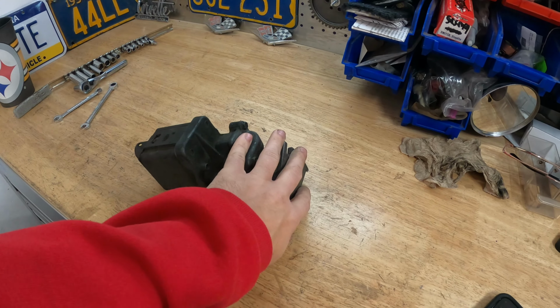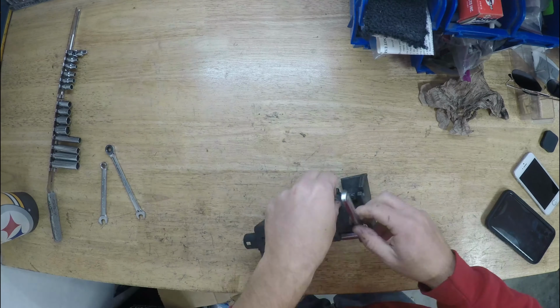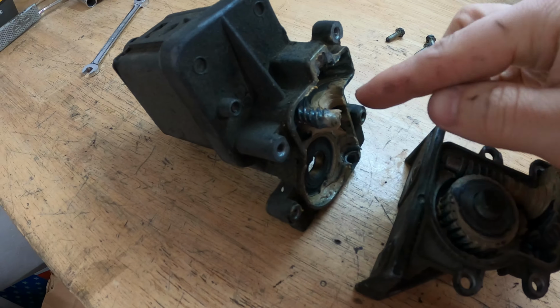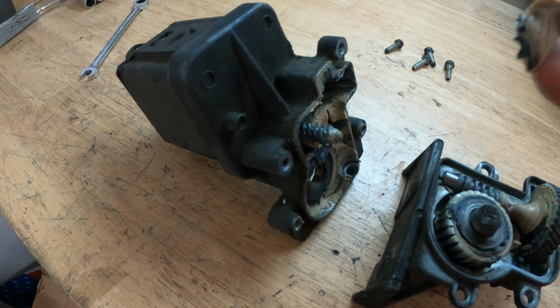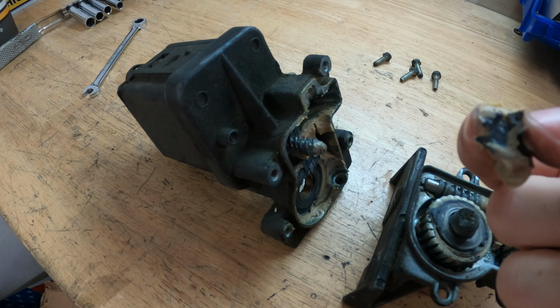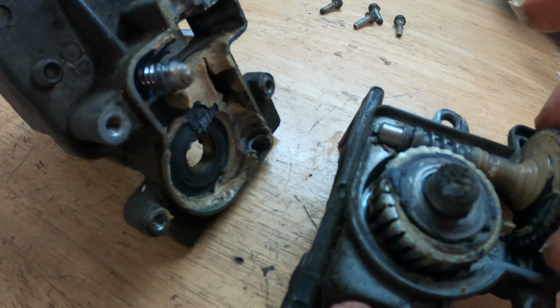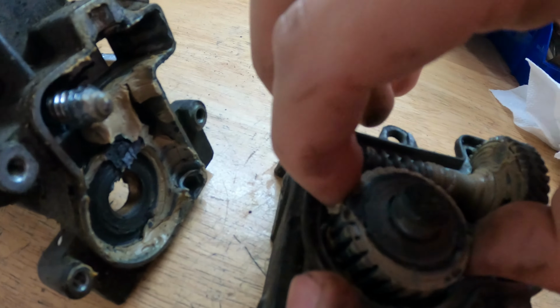I'm going to work on taking off the gearbox housing on the end, just take out these couple bolts. So to show you how original that '63 is, that's 50-year-old grease right there. It's like gum. That's really not grease anymore. So that's definitely got to be the problem for why this headlight doesn't like to go up all the time. It will, but with a little bit of help.